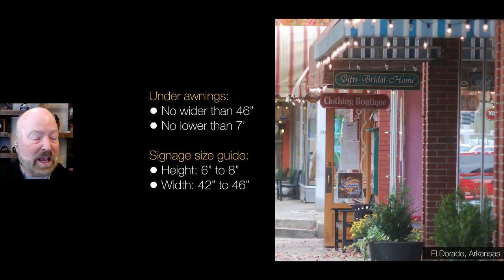Some towns have lots of awnings. Under awnings, like in El Dorado, Arkansas, the awnings used to hang down lower, so you can't put a 24-inch sign there — you'll bonk people on the head. In their case it might be a little narrower or slightly wider, but also shorter. Here are some general rules for signage that would fit under awnings. Here's another example also in El Dorado. The food, atmosphere, and entertainment sign is a little bit distant — it would probably be better closer to the facade — but that awning extends out quite a bit further. It still works; it's still consistent in height and size.